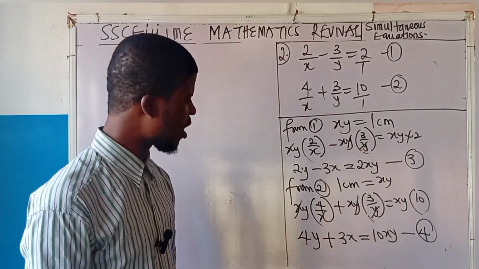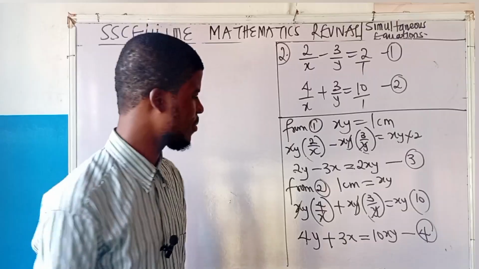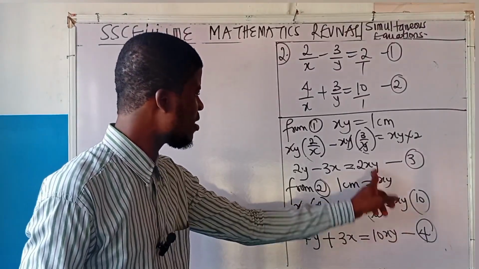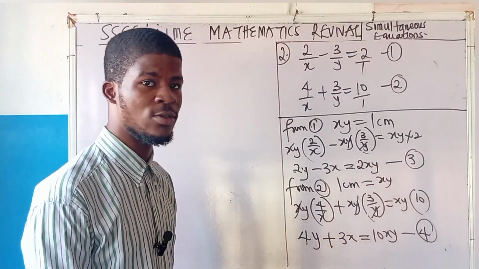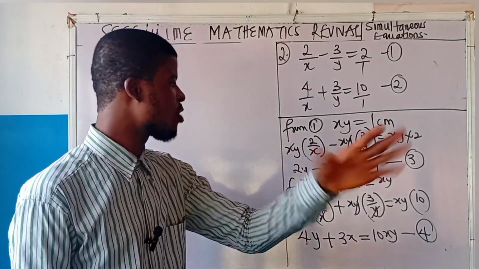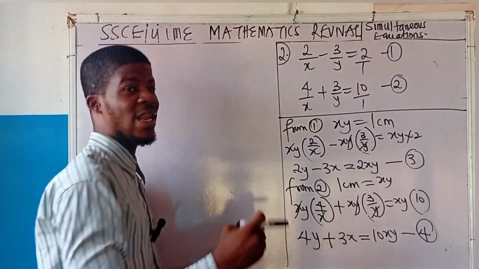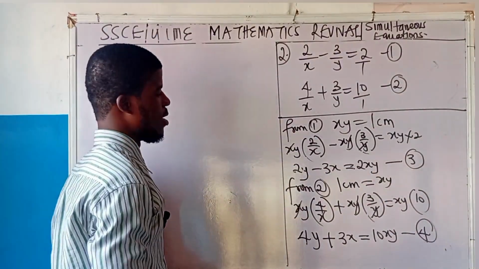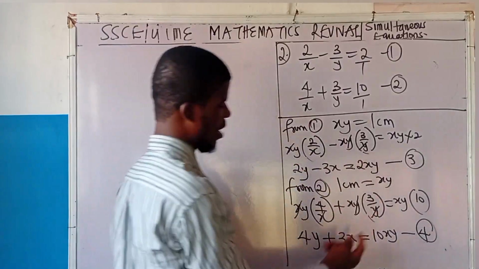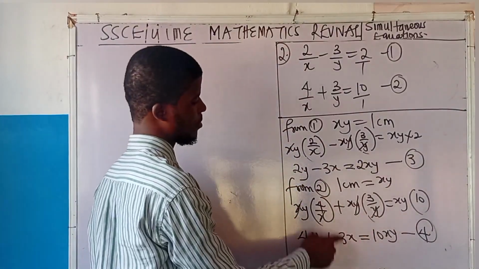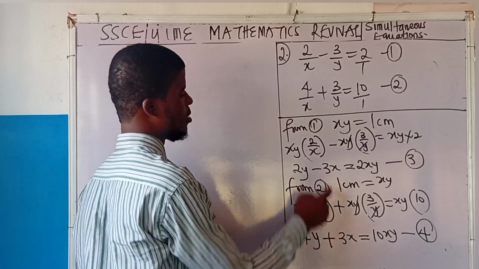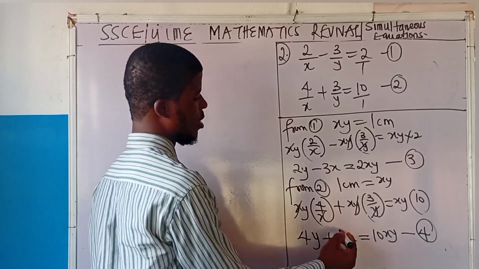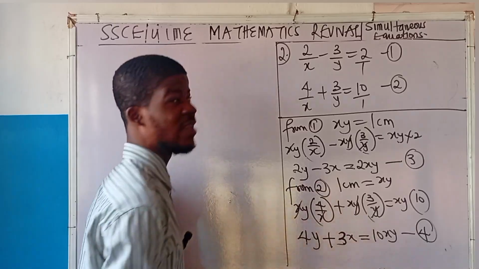But y will not totally be eliminated. Do you know why? I still have y on the other side of the equation. But that's not the problem. I can make an attempt to eliminate y. You understand me? Look at the second part of it. x is having 2 here. It's having minus 3 here. They are the same. So let's say we are making an attempt to eliminate x.